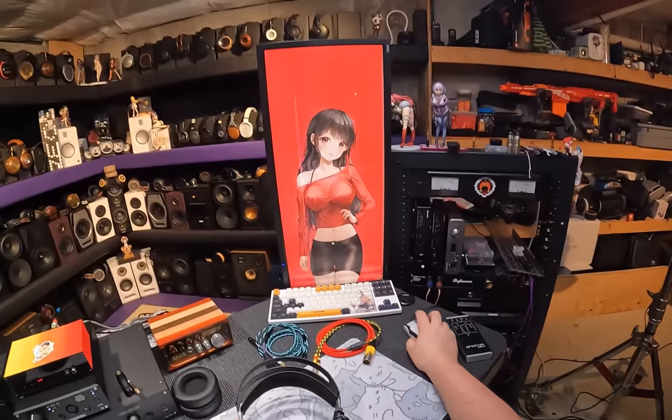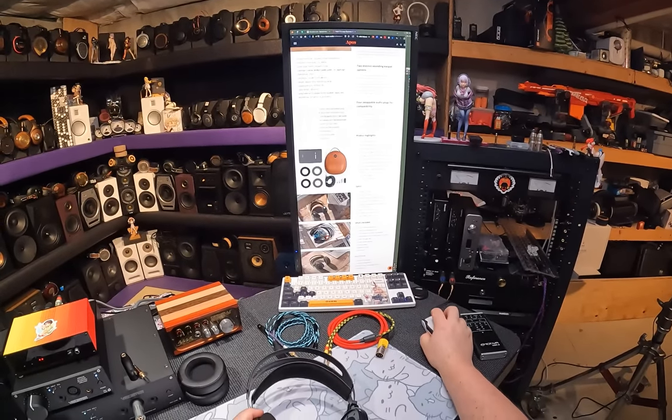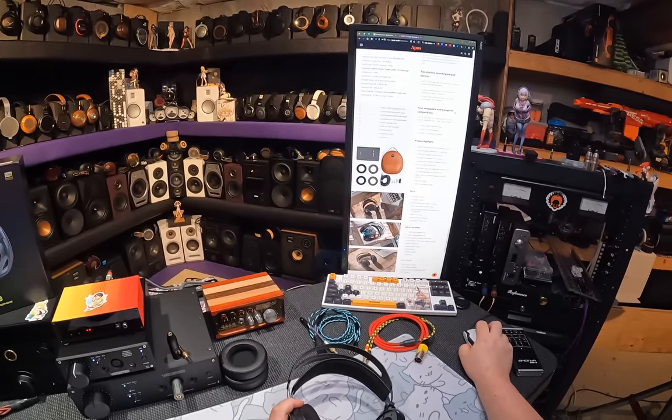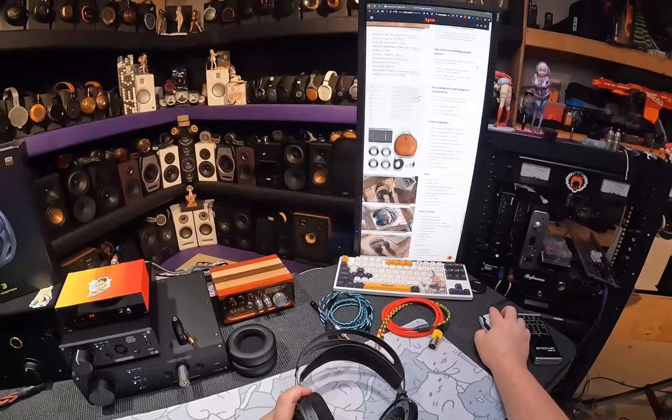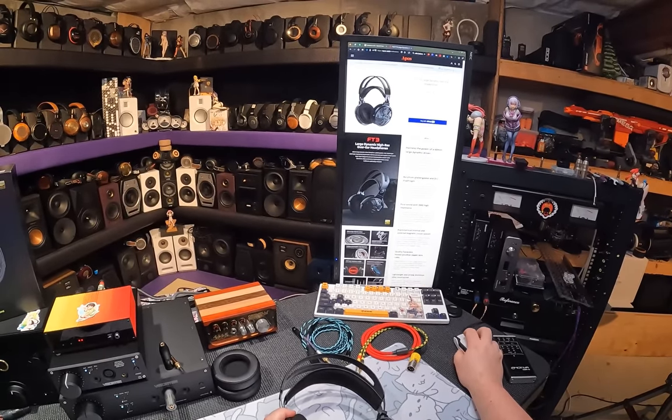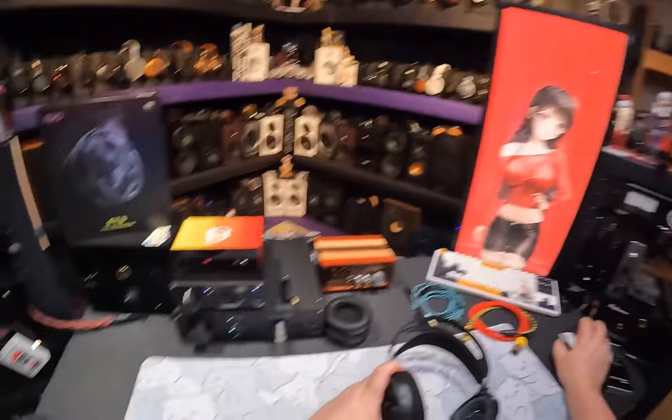Okay, what else? So let me get to the actual words, because APO sent this out. It uses a beryllium-plated gasket and diamond-like carbon diaphragm. Okie dokie. By the way, these are $300. I want to get you in the mindset of $300 first.